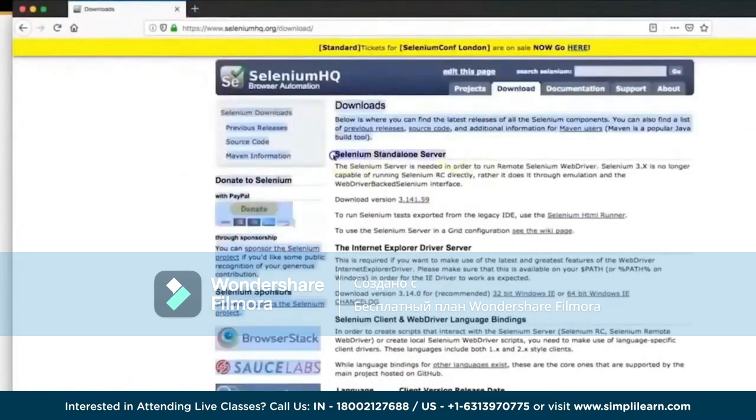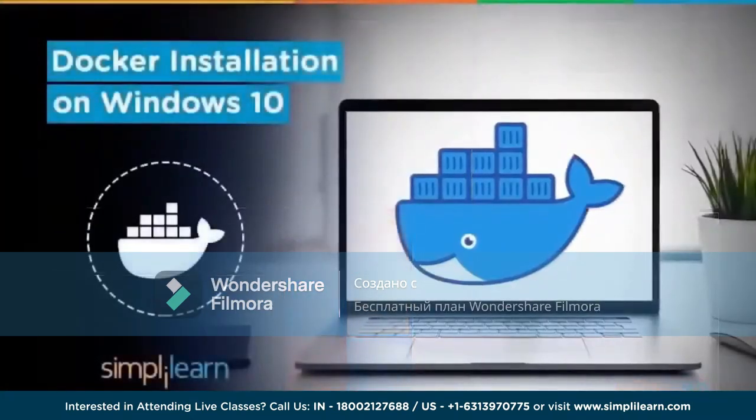Welcome everyone to another demo in which we are going to see how exactly we can do the installation of Docker on the Windows platform, specifically on Windows 10. Now Docker is available for most of the operating systems and different platforms. So it supports both the Unix and the Windows platforms. On Linux, we can do the installation through various commands, but in the case of Windows you have to download the exe file and a particular installer from the Docker Hub website. You can simply Google it and you will get a link.